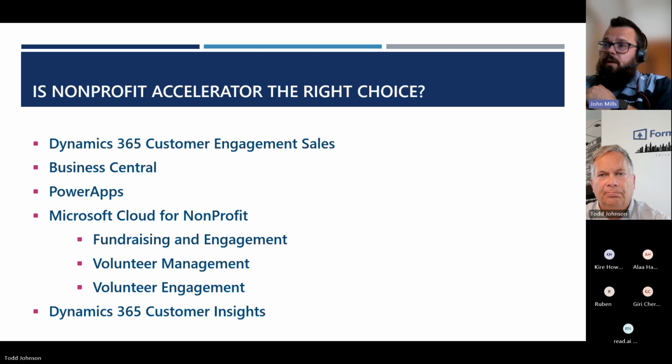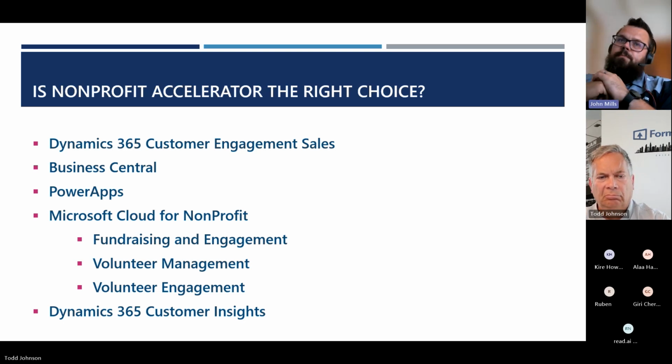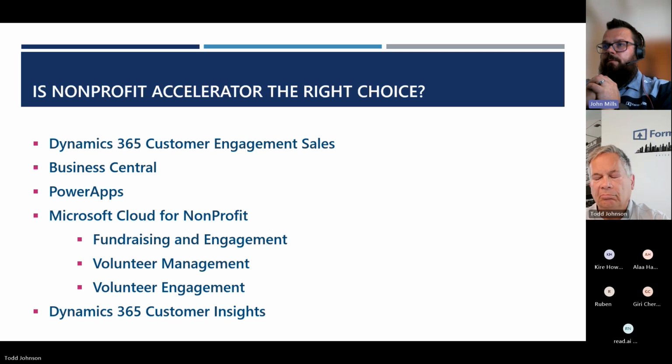You have the sales element, and a lot of nonprofits sell products, so you have all of that side of it too. Then it only really needs a few bits built on top to make it more nonprofit specific, so some people choose to use that as a base and build from there. Worth pointing out though that the Accelerator quite happily sits on top of that, so you can have Sales and just install the Accelerator as well, and pick and choose the bits from the Accelerator that are handy. That's useful to know as an approach.